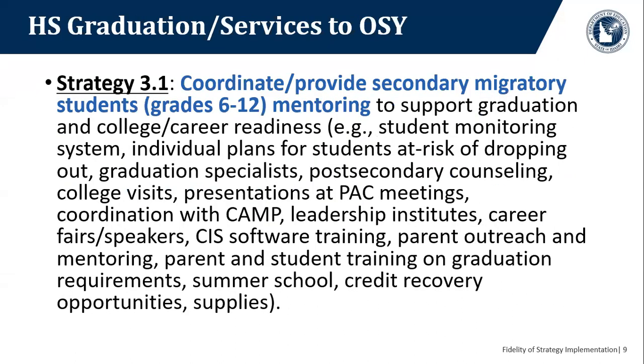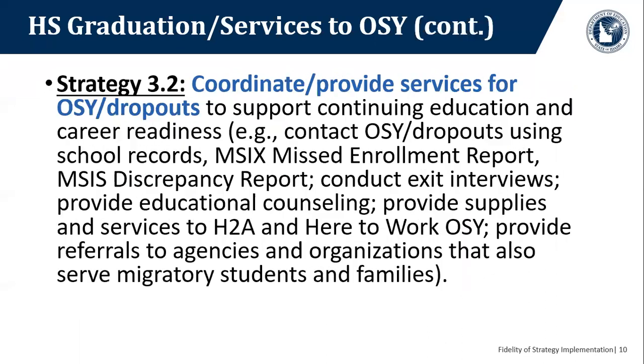For high school graduation and services to out-of-school youth, we have coordinate and provide secondary migratory students with mentoring, which we know many districts do through the use of graduation specialists or migrant case managers. There's a variety of names, but if you look at the list of possible ways to implement this strategy, there are lots of them. So, take the time to look through all those examples because they can be very helpful in maybe sparking an idea that would be useful and doable in your district.